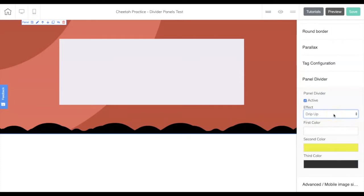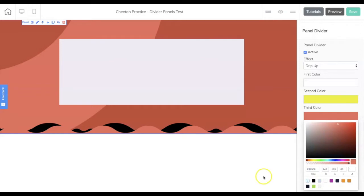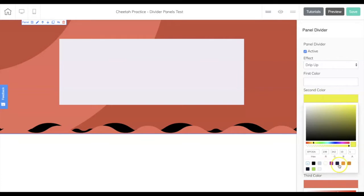Okay. And I can change the colors. So let me get my little handy dandy tool up here. And let's say I want to grab this tool, grab this hex code. I'm going to go ahead and copy this into here. And let me X out of here. And I'm going to make this color this, okay? So now we've got double, different colors in here. So it's actually a layered drip feature. So anyway, you can change the colors of these little things. So let's see what happens when I change this one. Let's change it to like the yellow. Actually, what I want to do is change this one. Let me go back and change this back to this. And then let's go over here and let's change the second color and we'll see what happens.